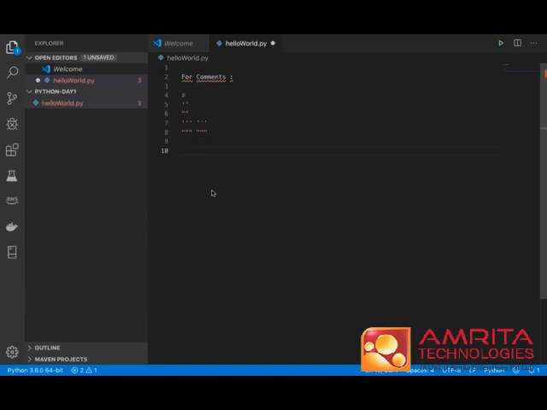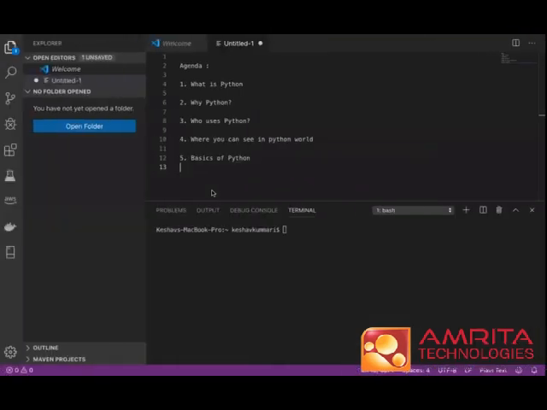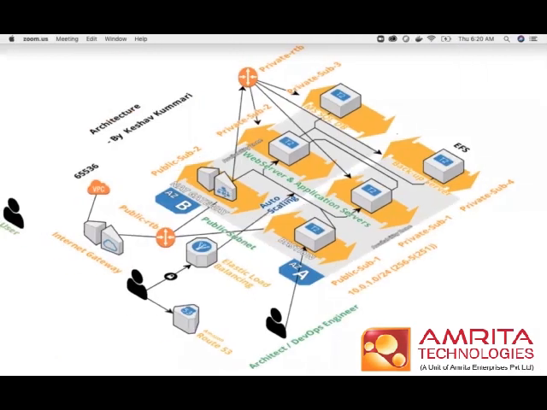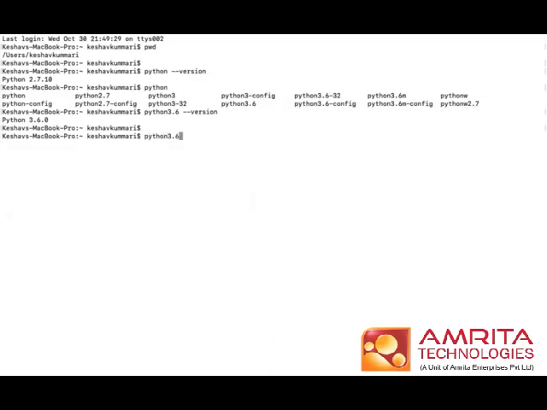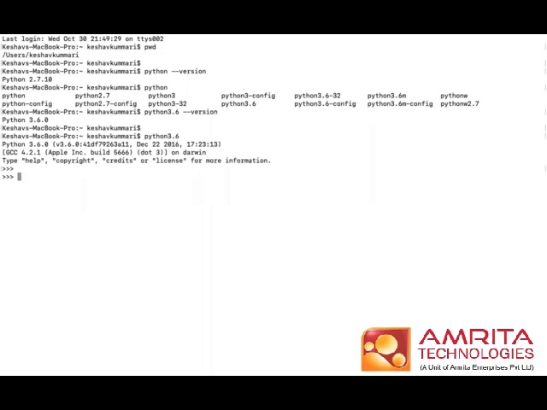If I want to do it with the help of the interactive way of programming, then I'll go back here to the terminal. I'll just type python3.6, hit enter. Now we are part of the interactive terminal. Here, I can create a variable called name. The name is Guido Van Rossum. He's the one who created Python, and I'm just calling the variable. I got the value.